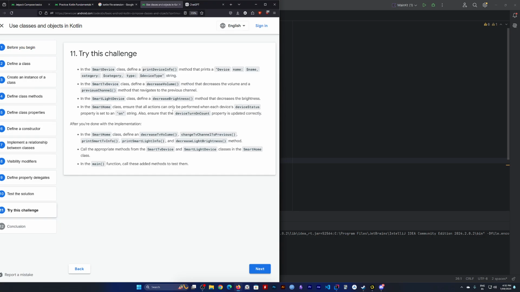Ensure that all actions can only be performed when each device status property is set to on. We just need to add if class and check for the device status every time we run something.